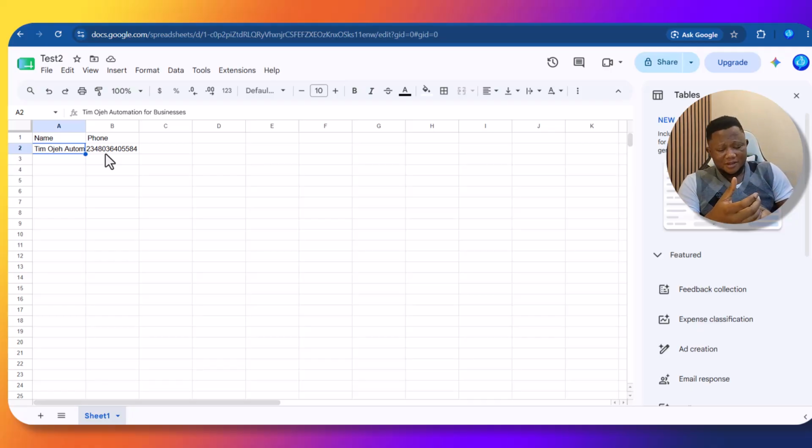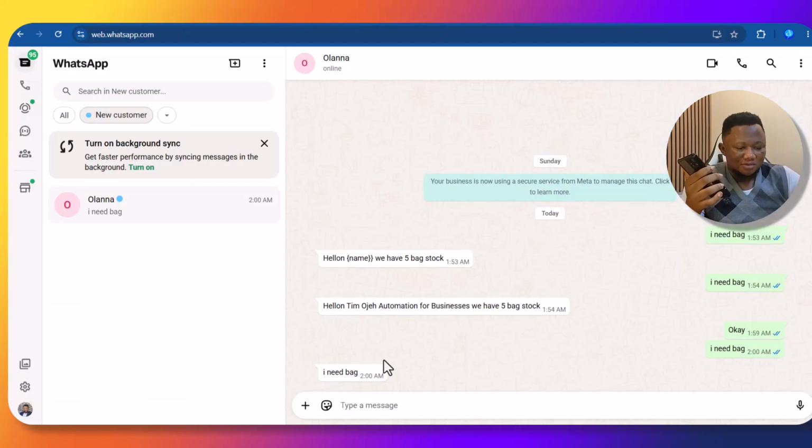If I use my second number now to send the same message, "I need bag." Let me copy it so it says the same thing. Whether it is correct or just so far it's saying I need bag there, it should come. So I want us to make sure that we're on the same level. So if I go ahead now and type on my phone, "I need bag" on my second line, it's going to save the number automatically. See it, pam, and as well responded to me too. You see it, the second number, it responded to you too, and all of that.